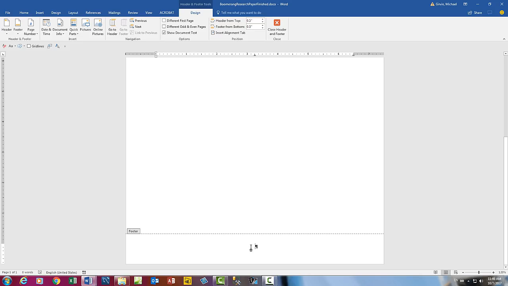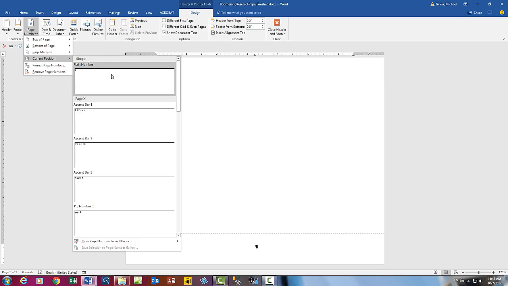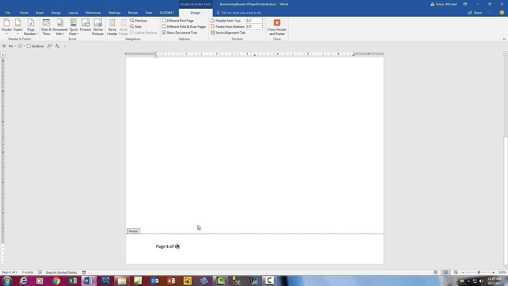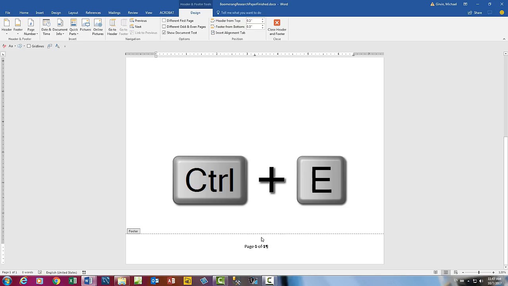That is so cool. Now I'm going to break the rules here, because for any document with multiple pages, I like to have at the very bottom, and this is true in Excel and PowerPoint too, page 1 of 4, page 2 of 4, and so on. Now we're going to do the same thing: header and footer, the drop down, current position. But instead of plain number, I want to scroll down just a little bit, and there's a Page X of Y. Let's click. Oh, look at that, it didn't obey my alignment. I'm going to Control E to center that.